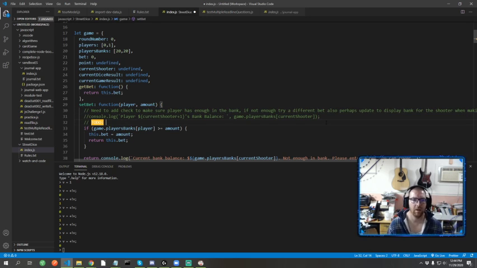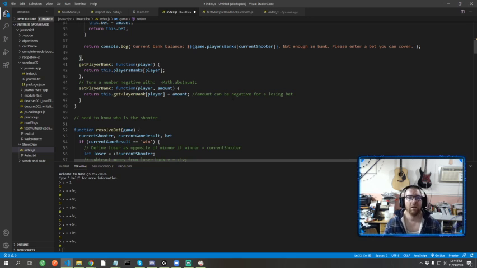And we also need to check that the other player has enough to cover the bet.